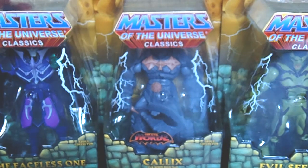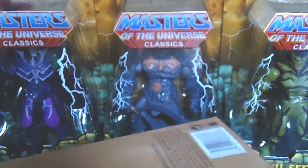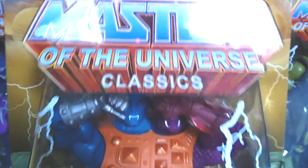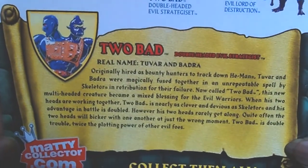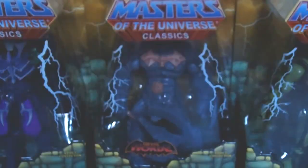Next, from 2013, is Two Bad. I didn't know too much about this figure, but the collectors were telling me to take him. Two figures in one — which is dope looking. It came out really, really nice. I think this one might be up in price on the secondary market, but the detail and colors just came out really nice. Here's the back and the bio of Two Bad. This is one of my favorite ones.